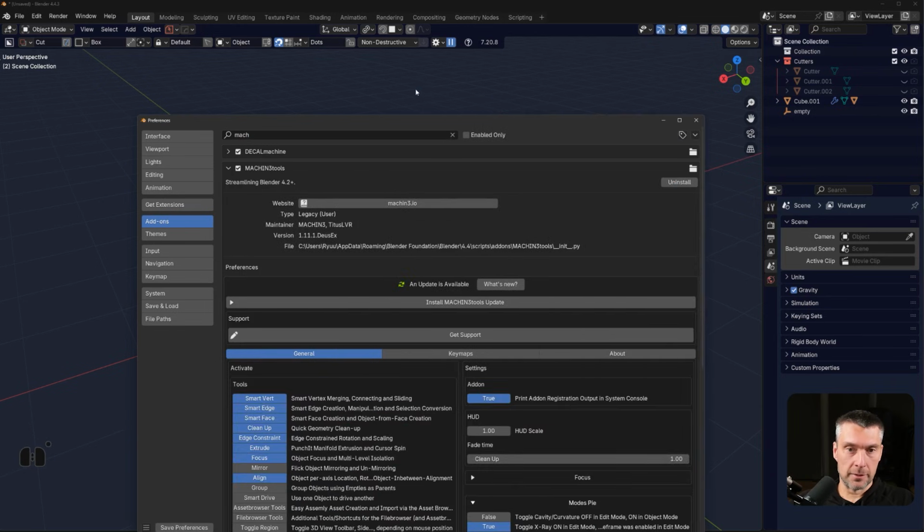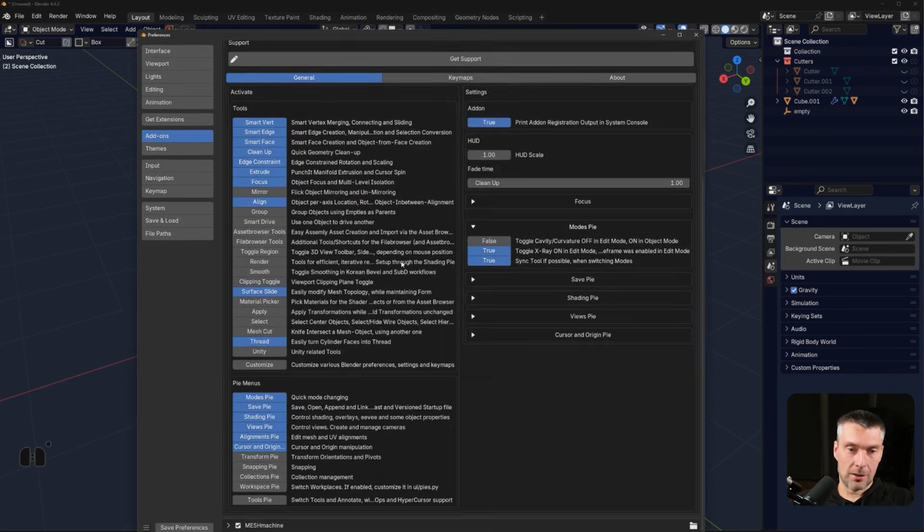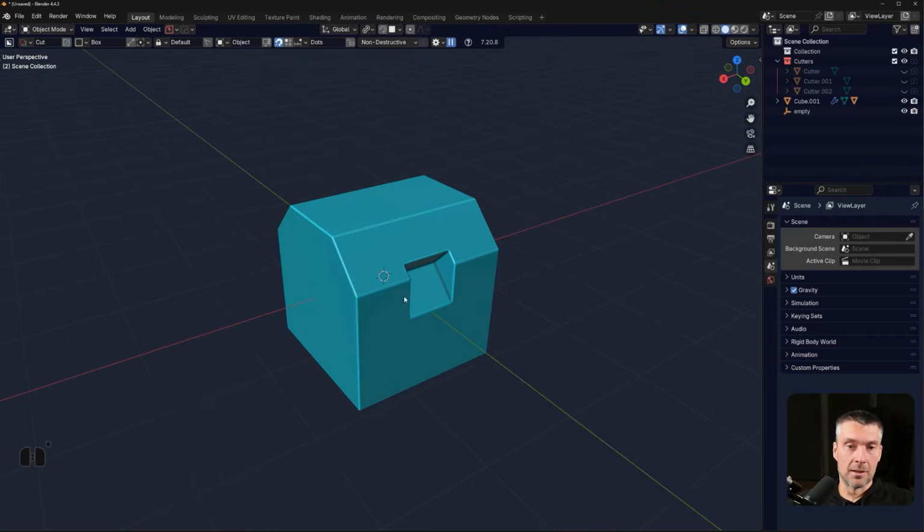And we're gonna open the menu for MachineTools. That's a lot of options, right? I'm not using them. Look what I'm using. That's all I'm using. I'm not using any of this nonsense. You could, but you don't have to. So the point is to create your own workflow and use the tools that you're actually gonna be using all the time. The same with MeshMachine.